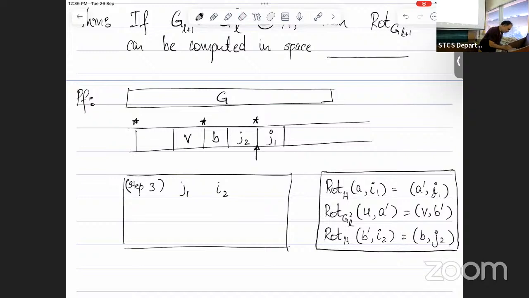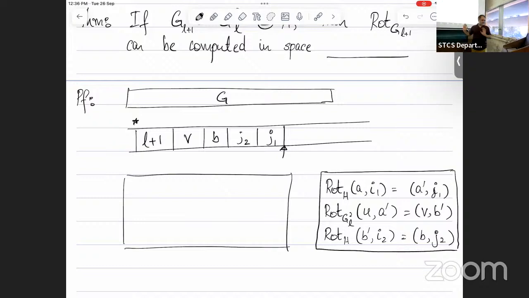I increment L to L plus 1, because previously I had decremented L plus 1 to L. I remove these unnecessary stars, clean up my work tape, and put my head back. So this is the overall algorithm. It's not complicated, but you just need to be careful and make sure that when you're running the recursive call, your work tape is as clean as possible. You just keep track of some bookkeeping with respect to what step of your algorithm you are doing right now. You can't even afford to keep an extra vertex label on the tape at that point.